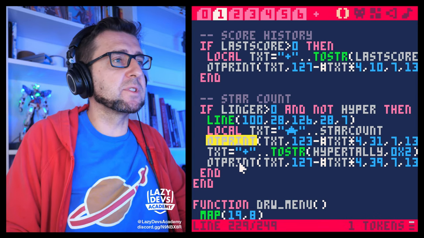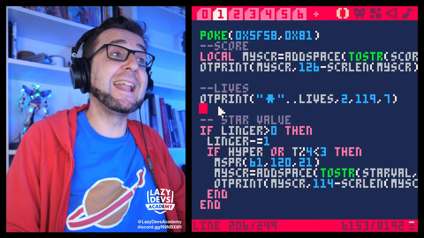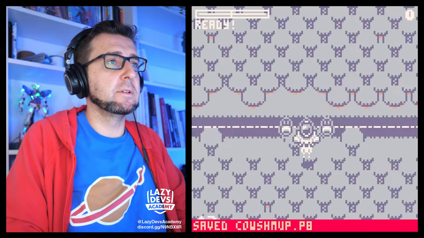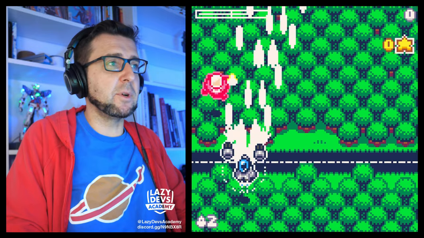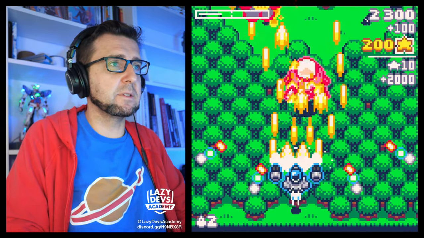Okay, by the way, something that we haven't updated, but we should, is we also want to draw our lives with this new outline print. Right, so in the bottom left corner now, our lives also have this beautiful treatment. Oh, so good.